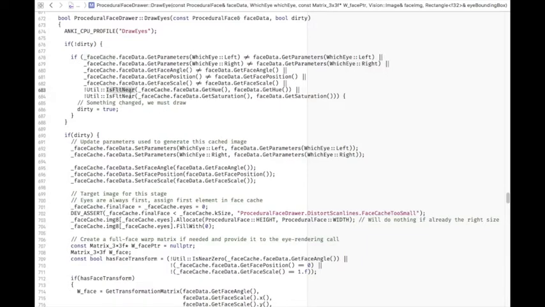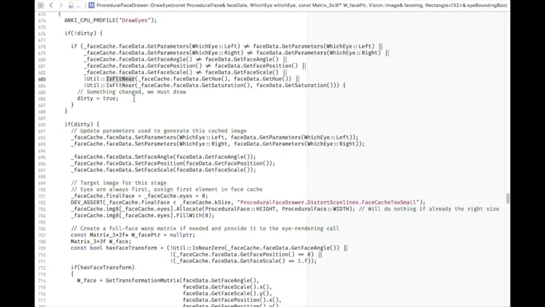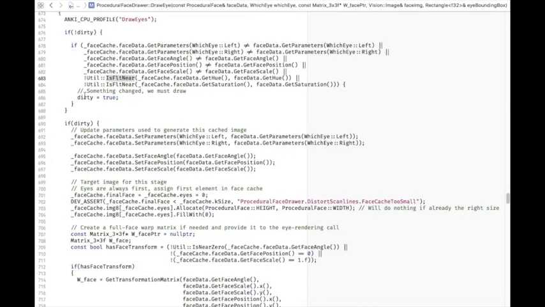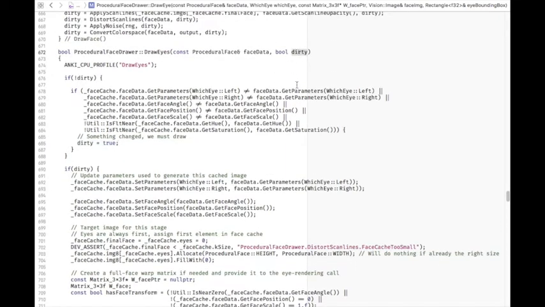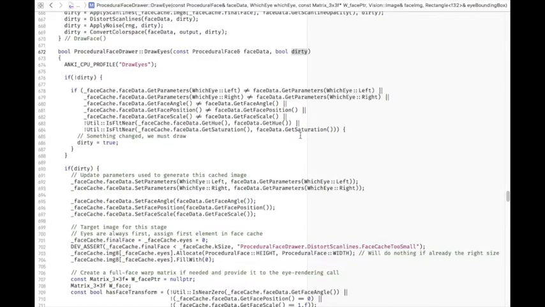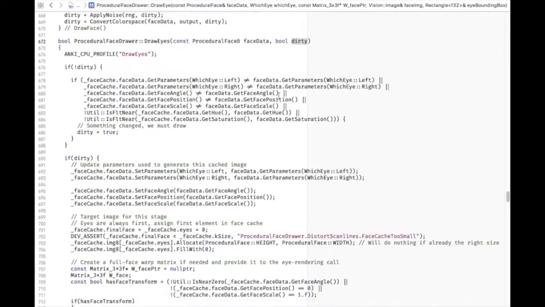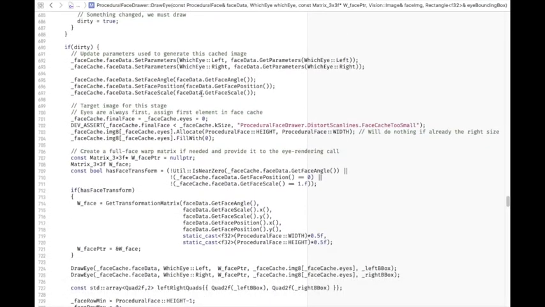Because some of these values are floats, they use this helper here to check if the values changed by much or pretty much the same, as opposed to being exact. That's the right way to do it with a floating point number. And then they update their dirty variable. The dirty is the one if the previous input frame has been updated, so that they would have to force it to draw anyway.